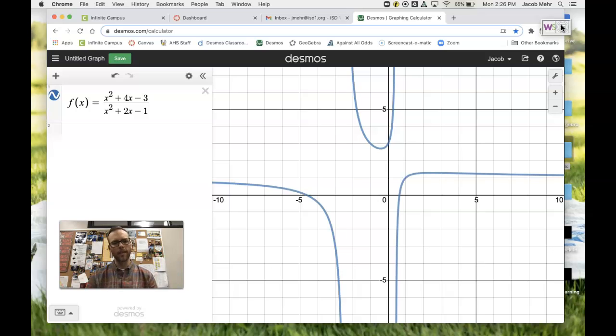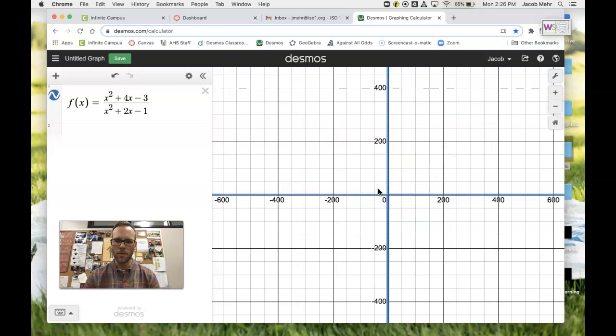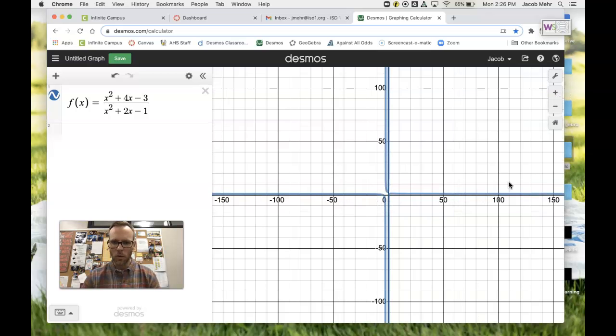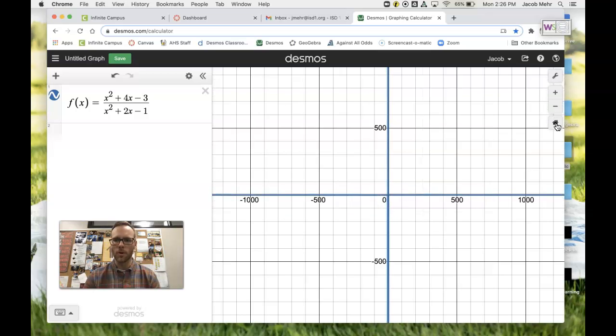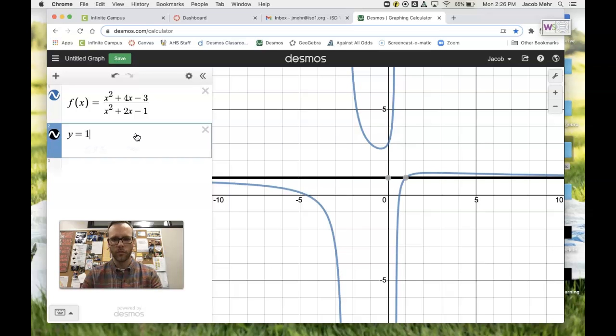Is there a horizontal line that the graph approaches as we go towards x equals negative infinity and x equals positive infinity? Well, one way for us to help see that is to just zoom out. Okay? And if I zoom out, do you end up seeing a horizontal line here? I see one right there. There is a horizontal asymptote for this one, and it's y equals 1. Okay? It approaches from the bottom over here. Up here, it approaches from the top.